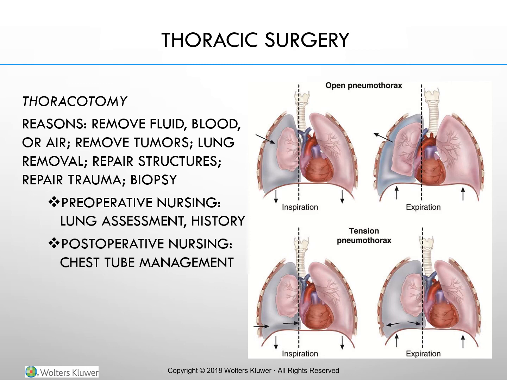sample a lesion for biopsy, remove foreign objects such as a bullet or metal fragments. A thoracentesis may be done as an emergency procedure to remove blood, fluid, or air from the chest. In some cases, it is necessary to perform a thoracotomy to insert chest tubes to remove air or fluid from the chest.